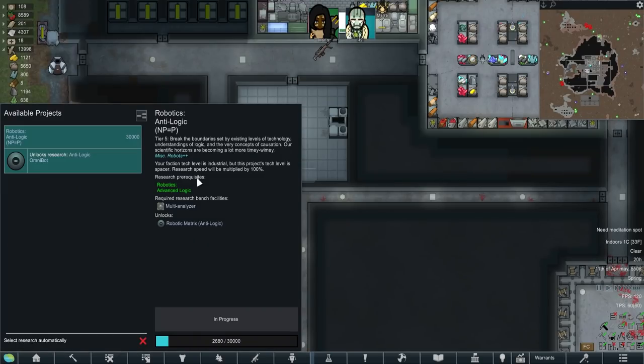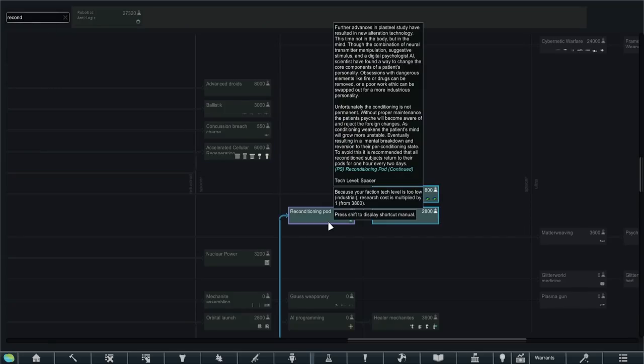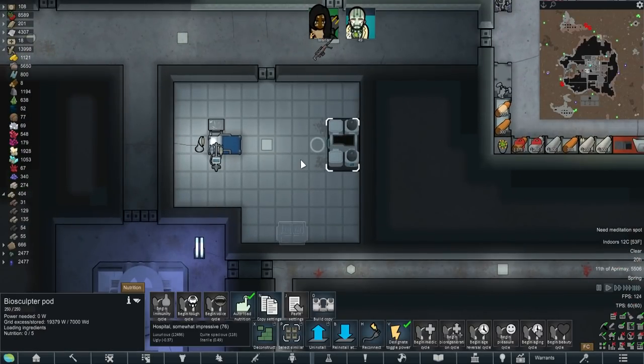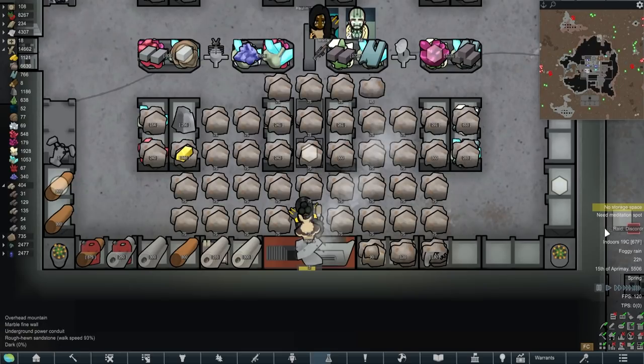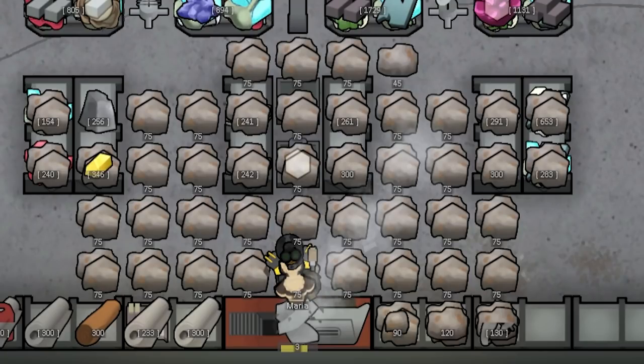Did I include the reconditioning pod in this pack? Reconditioning pod? We can give her any trait we want. Forget about your damn biosculpts for a moment. Instead of wizards, we have wizard Vikings. Also, Maria, what's going on?